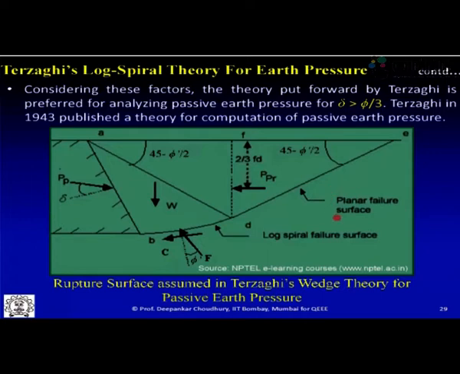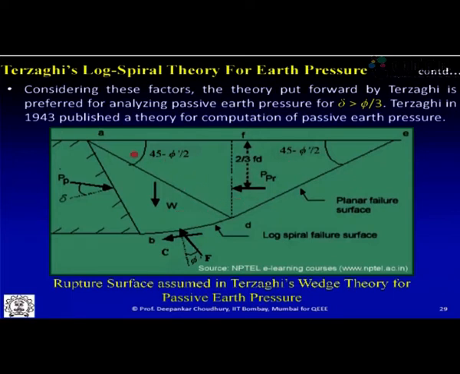Okay. So you can see here that this zone of FDE is a Rankine passive zone, which has now been replaced completely by this Rankine passive earth pressure PPR acting on this wall. So that means once you find out this force, there is no need to consider this zone at all, because you have replaced all the forces, because this value came from the equilibrium of all the three forces acting on this wedge that we have seen in the previous class itself.